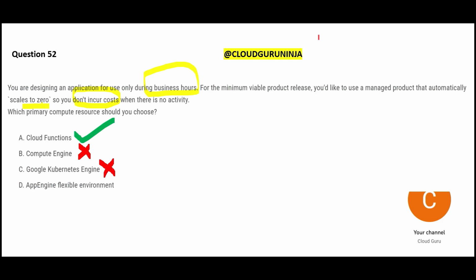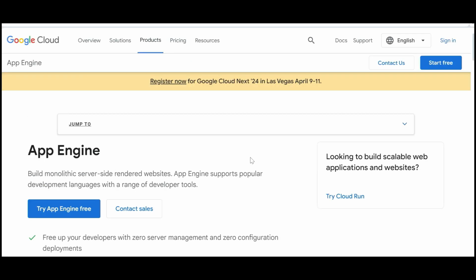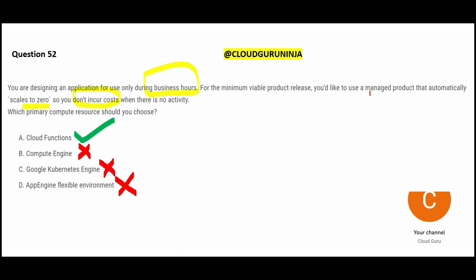What about App Engine? See, if you want to create websites, monolithic websites, then you use App Engine. Are we creating any websites? Forget monolithic or whatever, are we creating any websites in this question? No, this question is not about website creation. So option D is a perfect misfit in this scenario. So option A is our answer. We will lock option A as our answer because this is a 2 cent person.